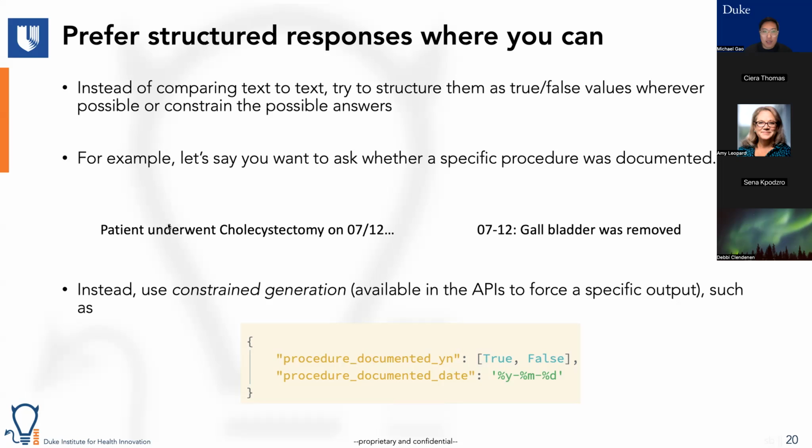And so there are ways to ask for structured responses from these large language models now. And it's easier if you constrain them into, for example, true, false. For example, was a gallbladder surgery of any sort documented? And then the large language model can just output true or false. You can sort of constrain it. If you're comparing dates for things, you can provide a grammar for them to make sure they're always in the right format. This is sort of a general practice that when we work with large language models, we try to implement those.